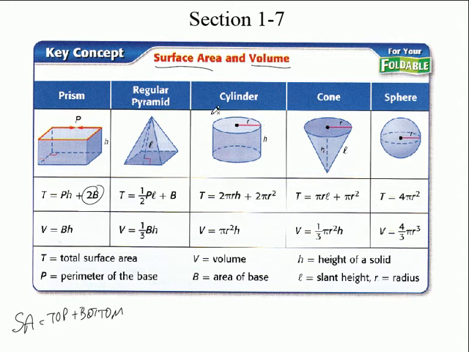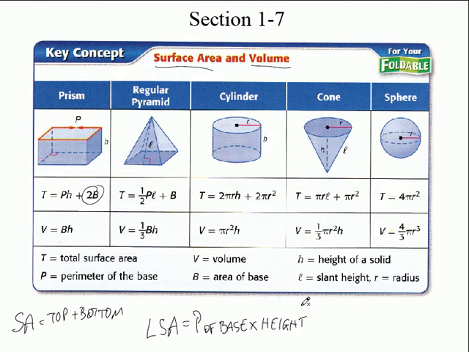This is something that they don't talk about here, but I like to talk about. I got this from another book, but I think it's very useful. I call it the lateral surface area. Lateral means sides, we've used that word before. So I've got the top and the bottom, no big deal. What about all the sides? I could find all four of them individually and add them up. Here's a better way to do this. I could take the perimeter of the base, add up the distance around the base, and multiply it by how tall it is, or the height. So that's what the lateral surface area is. It's the perimeter, I'll just put P, the perimeter of the base, times the height.